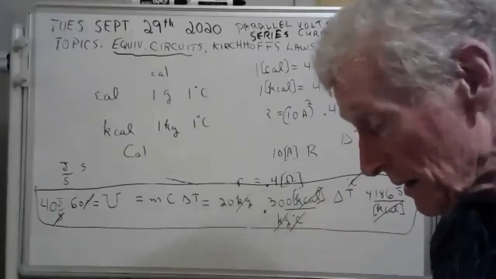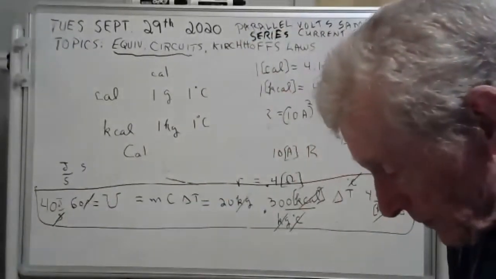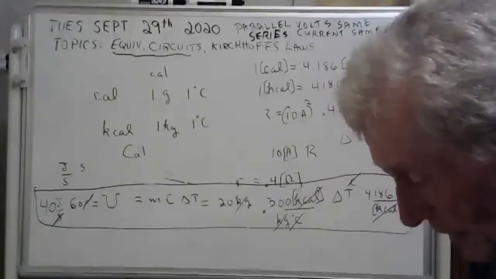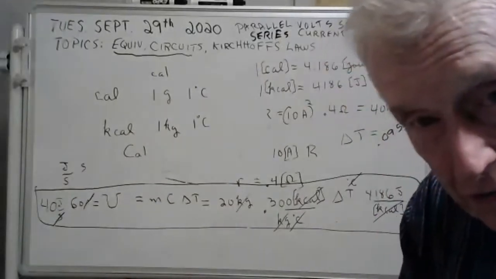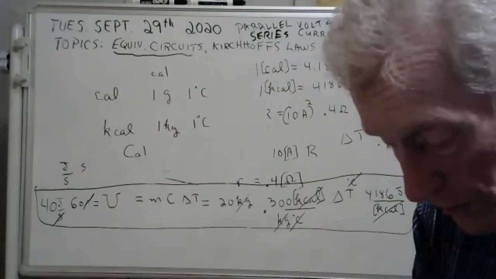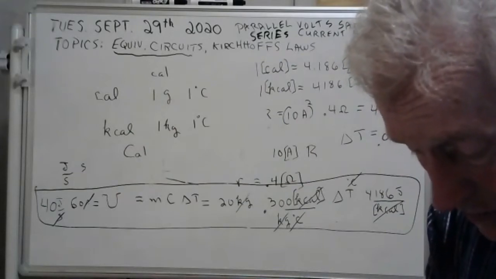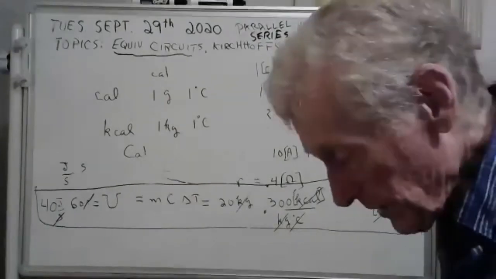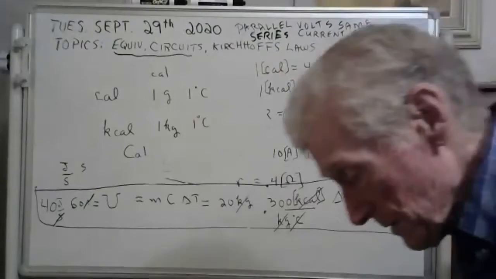Well, that was fun. And we did some problems there in your book. Let's see what's next here. Well, I think what's next is we should take a little 10-minute break. That's what we're going to do. I might go scrounge around in the refrigerator and see if I can find something. But we're going to be back definitely by 7. That would give us almost 14 minutes break. That's too big a break. A little before 7, I'll be back for more fun. And the topic then is going to be Kirchhoff's laws. We're going to study Kirchhoff's laws. Go stretch for a minute. We'll be back. Go stretch.